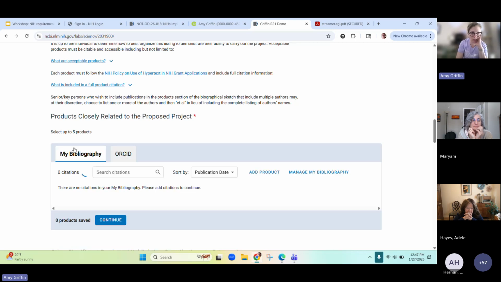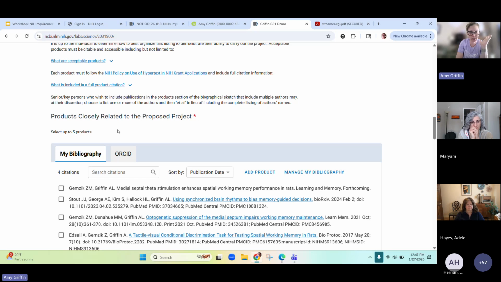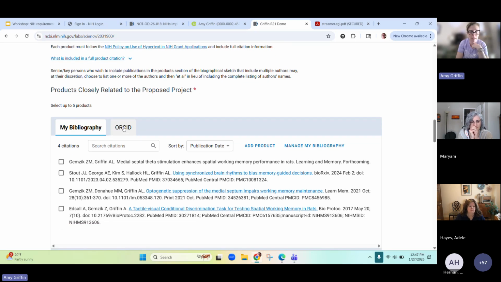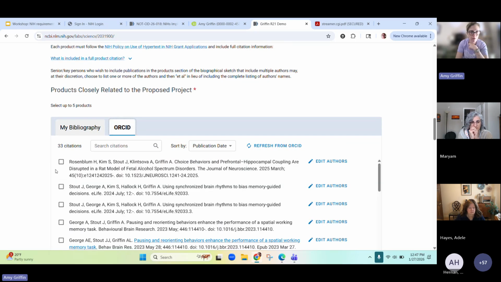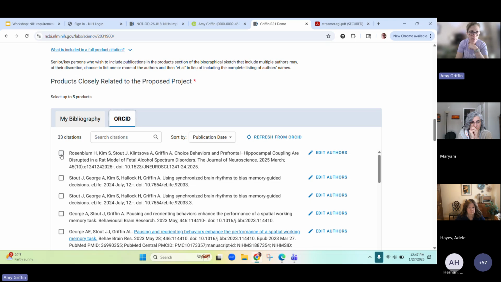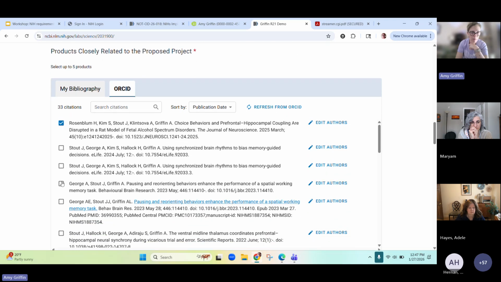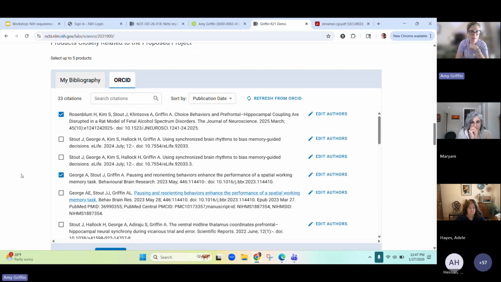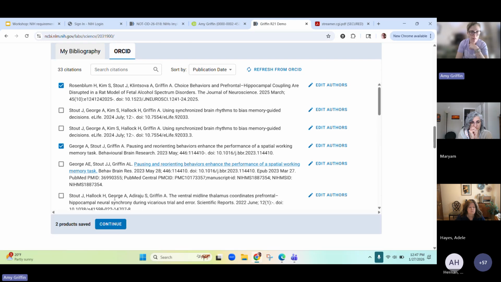So here's where your ORCID ID, or you can also populate from My Bibliography. I'll use ORCID. So if I wanted to include this Rosenblum citation, this George citation, I can click one of my publications, and 5 of them. So I'll click these 5. And then I notice that it says you can only select 5.